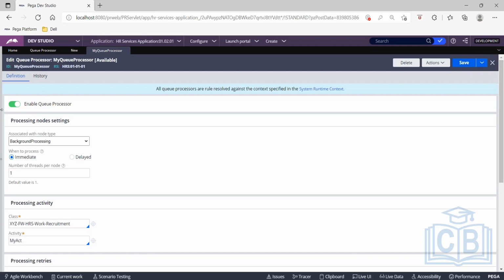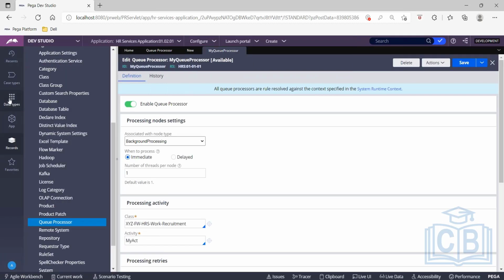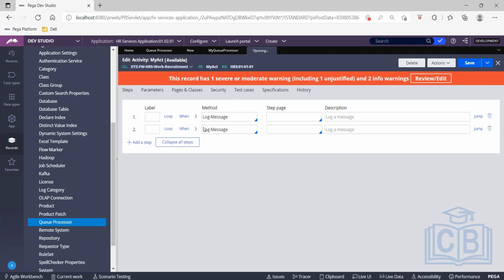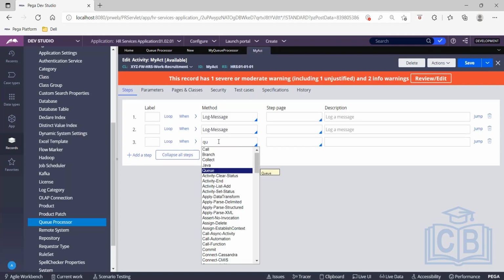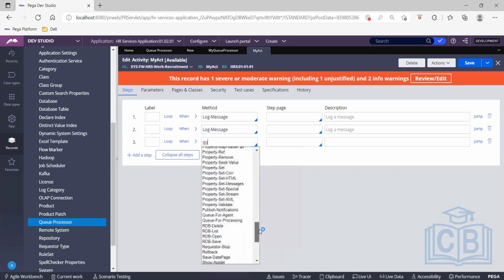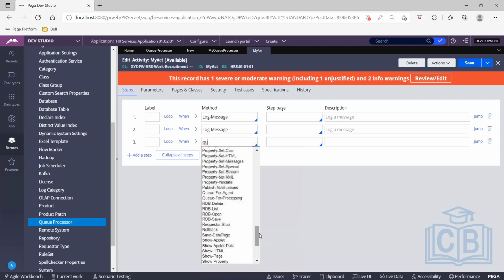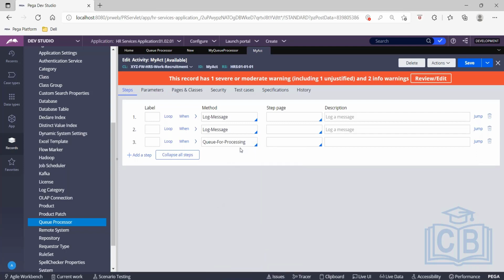Either through the case type you can do it, or in the activity you have a method called queue for processing. So this is where you can call your queue processor. So this is one launch point for the queue processor.